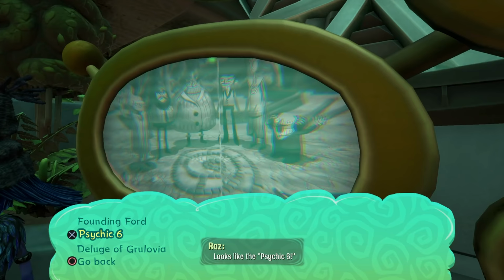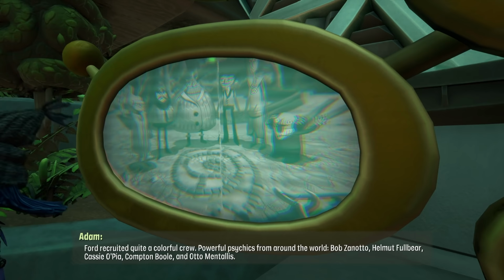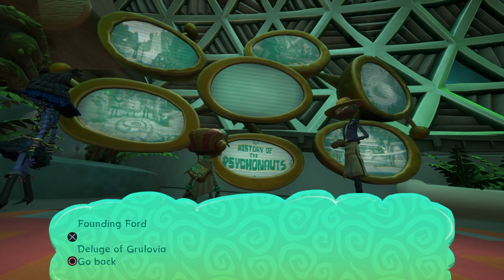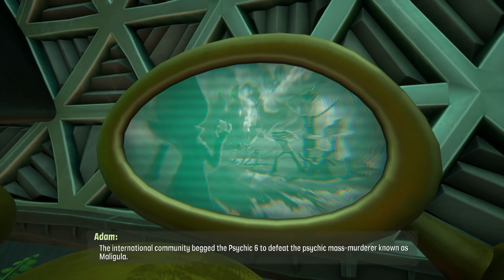Psychic Six. Ford recruited quite a colorful crew. Powerful psychics from around the world: Bob Zanotto, Helmut Fulbear, Cassiopeia, Compton Bull, and Otto Mentalis. Cassiopeia? Deluge of Grulovia. There she is. The international community begged the Psychic Six to defeat the psychic mass murderer known as Maligula. It's the event that thrust them onto the world stage.